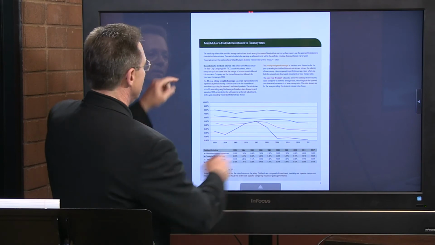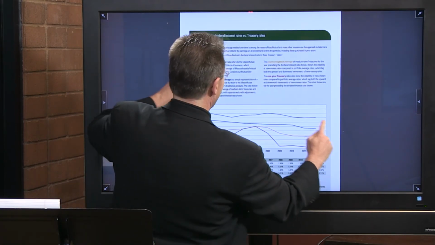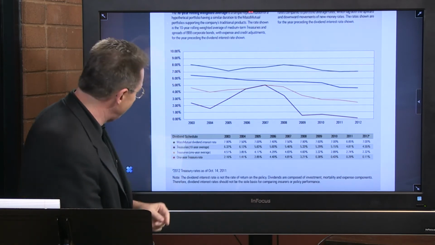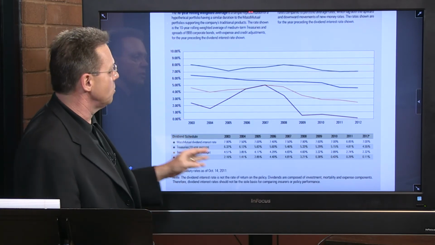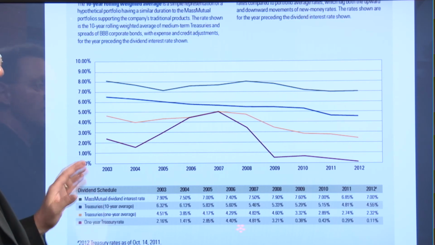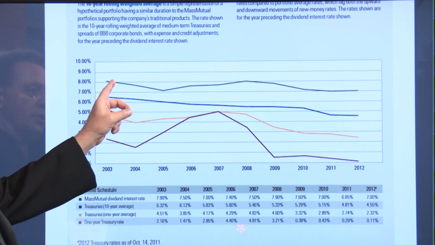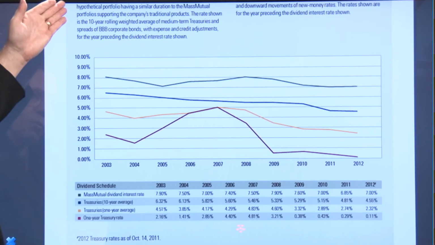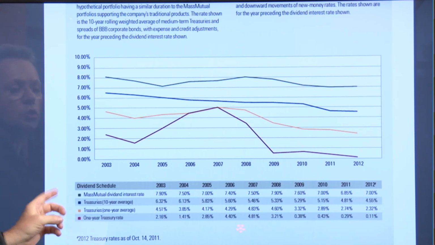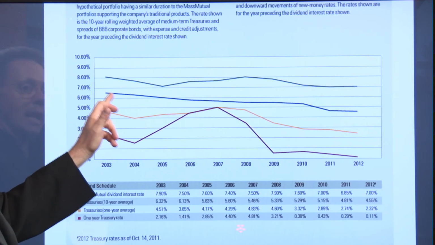And if you look at this, this is huge. I mean, when you think about how big this really is, this is a pretty big deal. So when I'm looking at this graph, I'm looking at years 2003 to 2012. So I'm looking at basically a nice 10-year period to see what's been going on. Now, the dividends for this carrier, for the whole life carrier, is actually in green. And you can see the rates here, 10%, 9, 8, 7, 6, 5. And then you see the 10-year treasuries in blue, and you can see it declining.